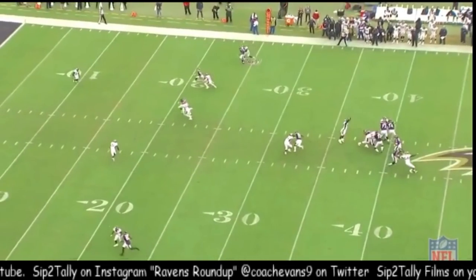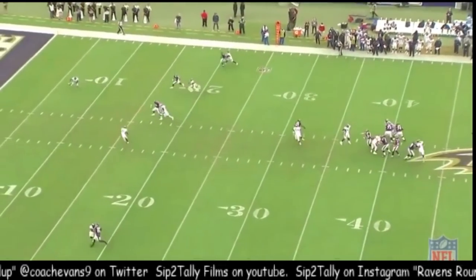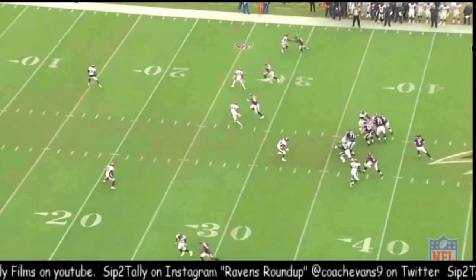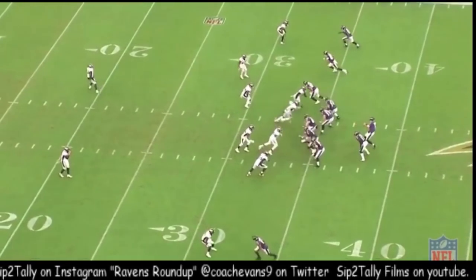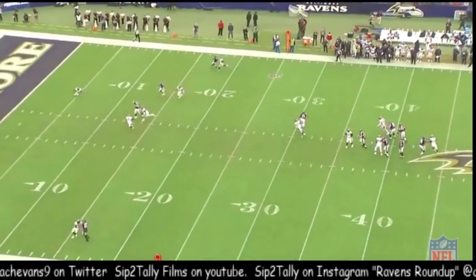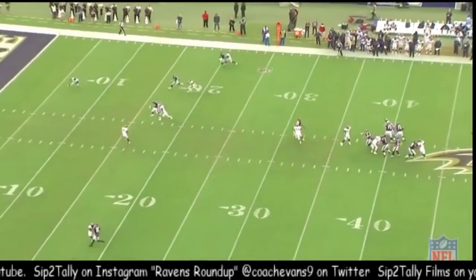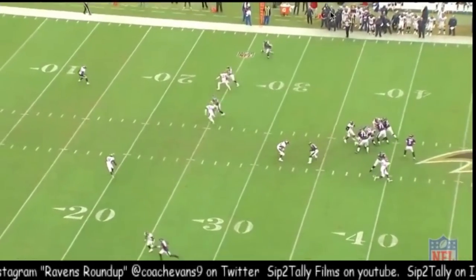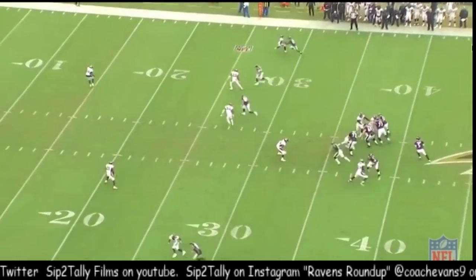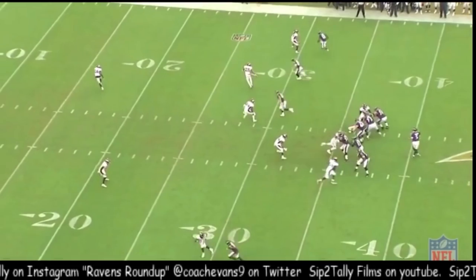I was one of the guys that talked about Joe when he was playing lackluster, but man, I got to give props — this is an amazing throw. Back to what we're talking about: Andrews has a safety on him, not a linebacker. He just beats the guy — doesn't beat him by much, but beats him enough that Flacco throws an amazing ball. I know this is an Andrews film but look at that throw. He makes throws like this in Denver next year — never mind. Andrews, good catch. Our other slot guy along with Willie Sneed. I think this is the next budding star tight end in the league. He runs better than average for a tight end, and he catches the ball like a receiver. This is play four I've shown, and all four have been hands catches — none of them have been body catches.